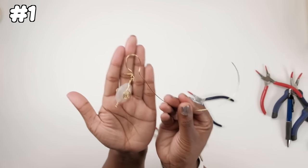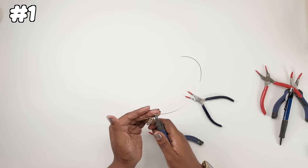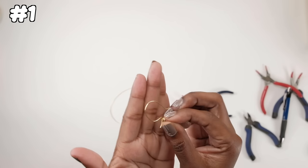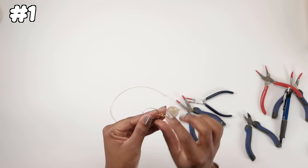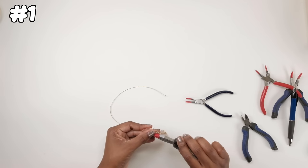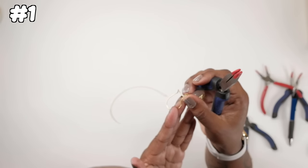It should look like this. From this point, you're going to cut the very end. Now we have this other end here that we need to deal with. Now grab your pliers and bend it so that it's near the very end of the wire hook, just like this.